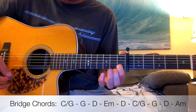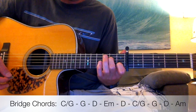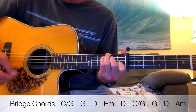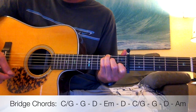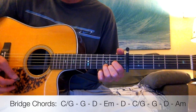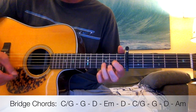So if you take your index finger and put it on the 2nd string 1st fret, your 2nd finger on the 4th string 2nd fret, your last 2 fingers on the 6th and 5th strings of the 3rd fret, that's a C over G chord. Alright, 2nd chord is going to be a G. 3rd chord is a D. 4th chord, E minor. And the final chord of that sequence is a D.